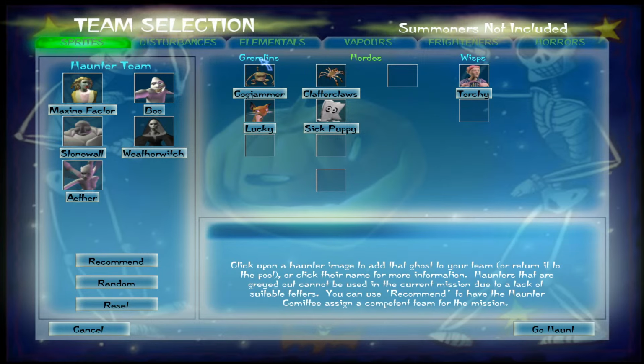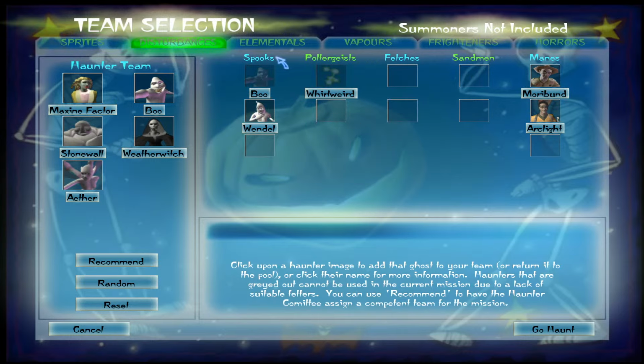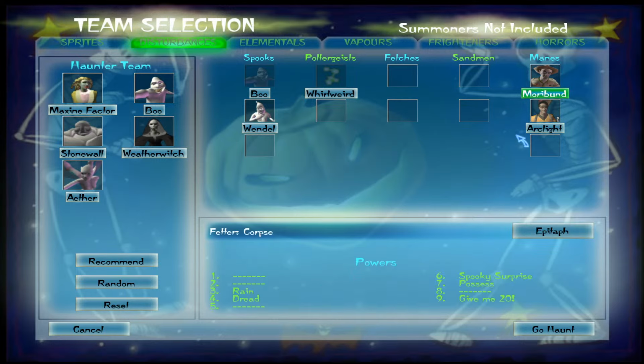Yes, Gremlins. Gremlins are based on luck and electricity. Hordes are based on sending gross critters. We don't know what wisps are for quite yet. Spooks are for indoor classic haunting, like showing up and going boo to people. Poltergeists are bound to kids and have a lot of telekinetic stuff. Mains possess people.